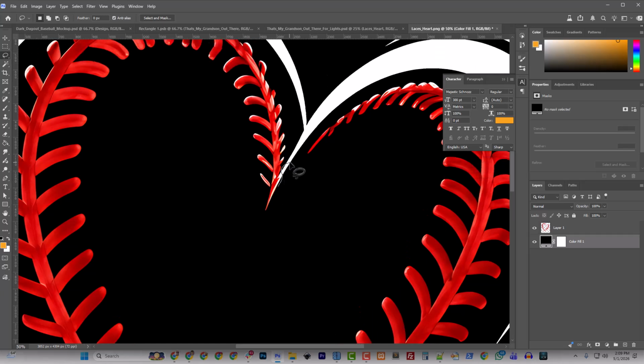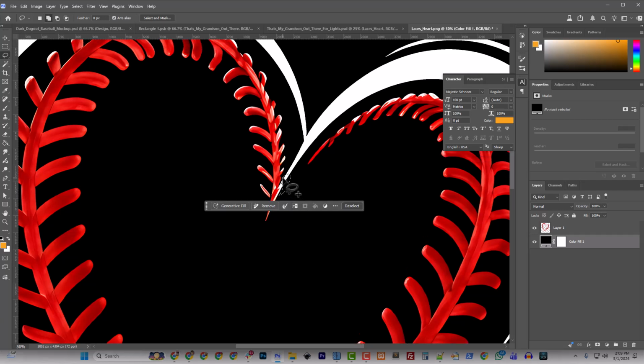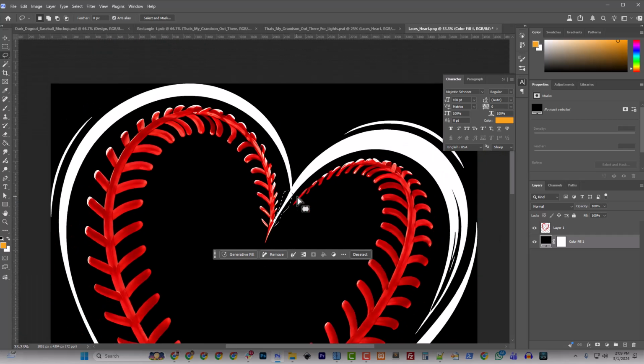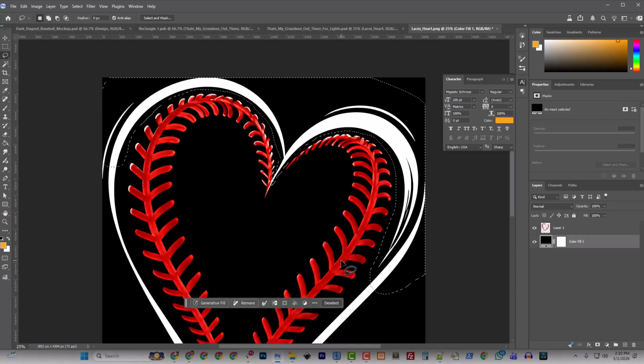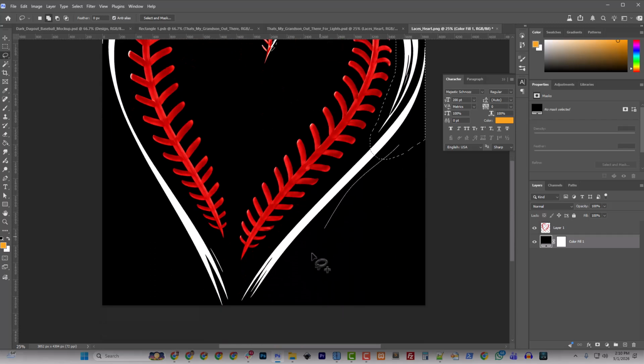So I'm just going to come in here and make this little selection right there. And then I'm going to make it bigger, and I'm going to go around and get all of this white part selected. I'm holding shift each time that I'm expanding my selection. I'm going outside the lines, and you can see how I'm being really fast where I can be. And when I need to get slow and careful, I'm slowing down and making sure that I'm making an accurate selection, because the last thing we want is any kind of messiness in our images.